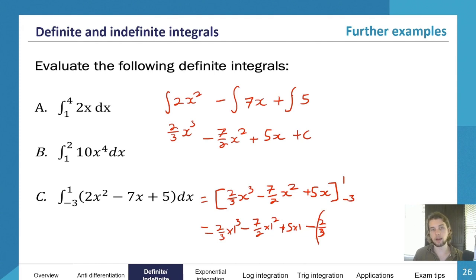Good to put brackets around the second part because it's very easy to start writing, and I've done this before, talking from experience. It's very easy to put this minus here and then start writing the negative part of the integral, and then you make the mistake of not putting brackets down and just writing the first term, and only the first term actually becomes negative. So you will end up with an incorrect result. So it's good to put brackets outside, or if you're very good at doing this, you can just swap the sign of each term as you go.